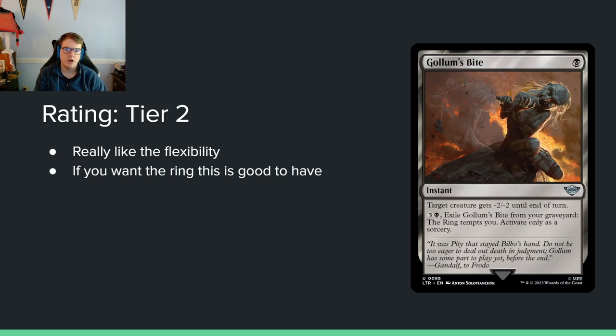Speaking of Gollum, Gollum's Bite. Single black mana for an instant. Target creature gets -2/-2 until end of turn. You can pay 3 and a black and exile it from your graveyard, and the Ring tempts you. Activate only as a sorcery. I like this removal spell a lot. It just gives you extra free value for no reason. It's an instant, which is great. There's really nothing not to like about this card. You can use it as a trick sometimes. There are all kinds of good uses for this card. And if you really want the Ring to tempt you, go for it.